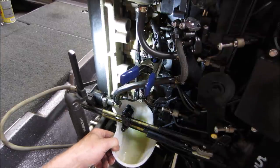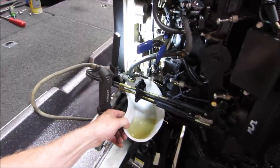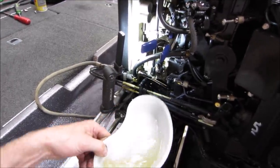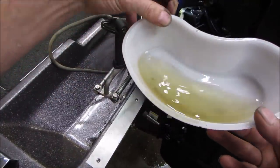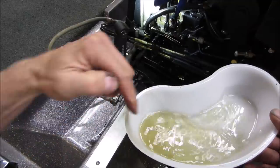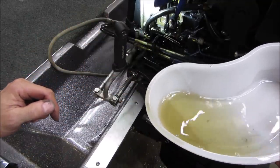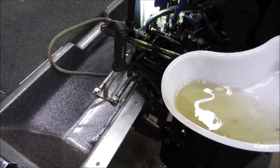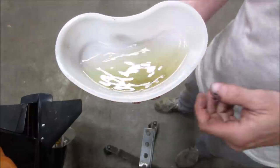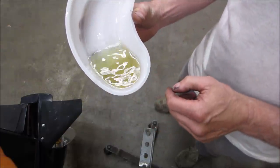Let's see what we got. It's actually a little bit of water. Good thing we did it. I don't know if you can see it right there on that side. That's water. I'm going to dump that out and do it again. Make sure that we don't get any more of that, because that's going to screw us if that's in there. Actually, what I thought was water, if you look, if I run it over there, you can see it. The little puddle down below looks like water.